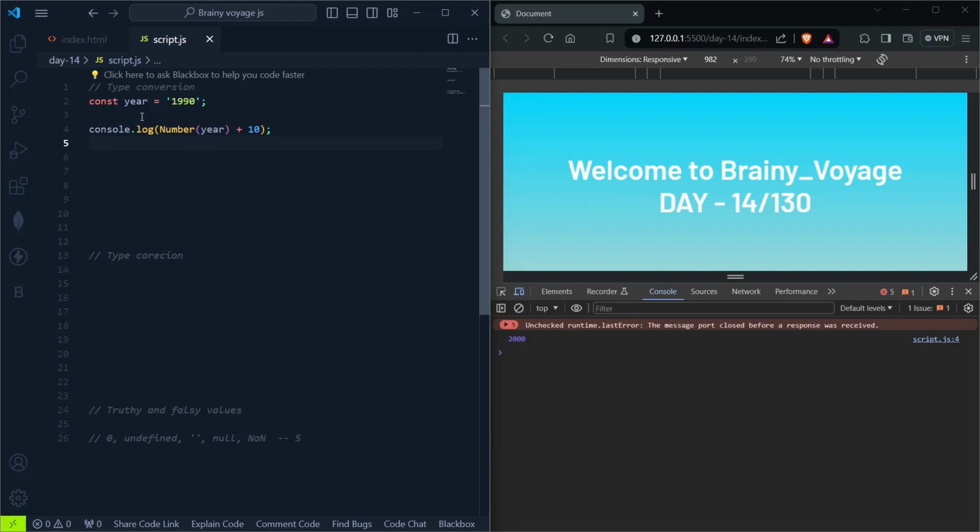What if we want to perform this on a string value without any numeric values? Will it convert to a number here? Let's check.